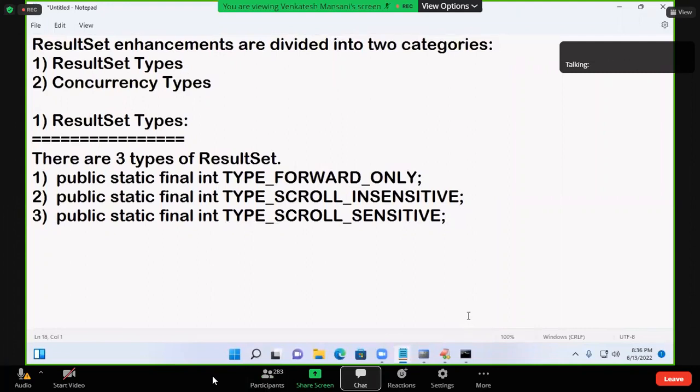Are these variables, methods, classes, interfaces, or packages? Variables. Public static final int is the type, and this is the variable name, an integer type variable. Public static final constants, we cannot change. Public, anywhere you can access. It is a static variable. Final variable, you cannot change the value.